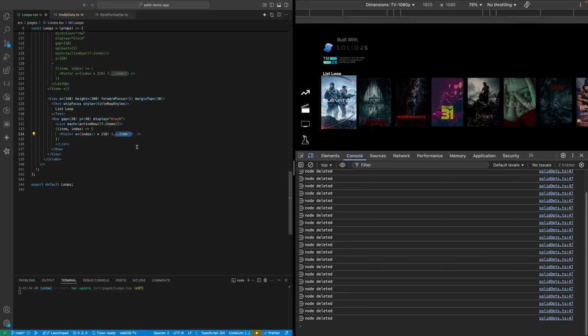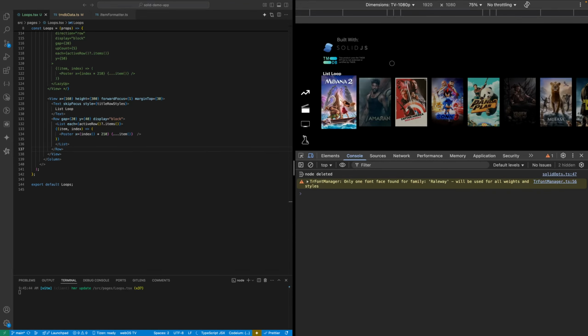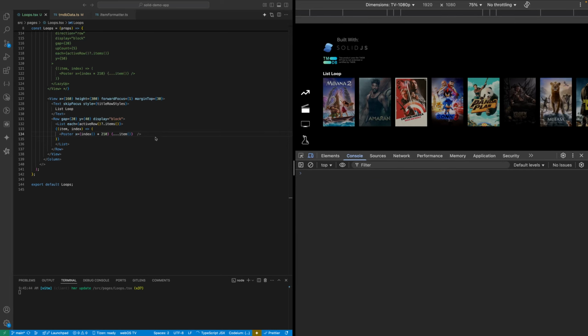And you might be like, well, why would I want this, right? So let's reload here. The reason you would want this is that normally map destroys the nodes, or for destroys the nodes and recreates them if they're in a different position. With this, if you change an item from one location in an array to another, it won't actually delete it. So here we're going to reverse the array, and you'll notice none of the nodes are deleted. The other cool part though is we can now add a transition to this.